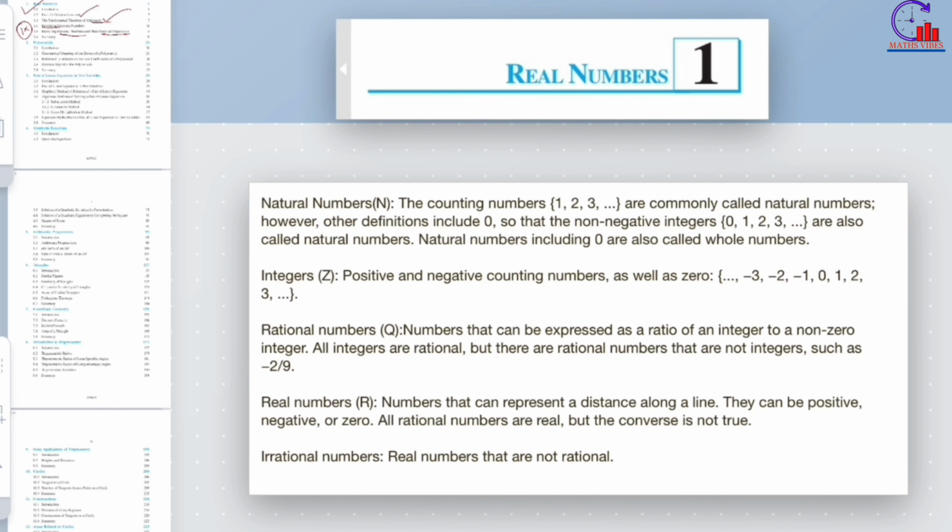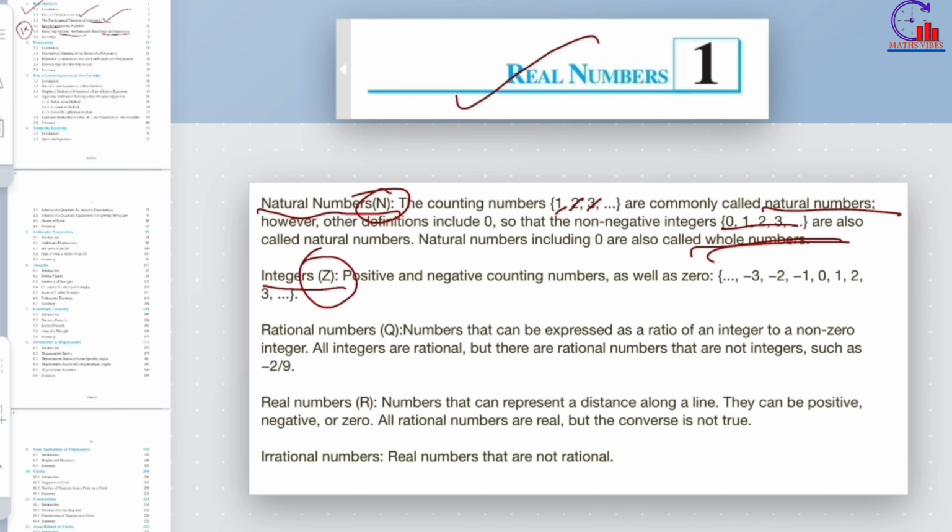To study real numbers, let us revise some of the numbers like natural numbers, the counting numbers. Okay, we write them like 1, 2, 3 and it goes up to infinity. All these numbers are natural numbers, right? And if we include 0 in this, we get the whole numbers, right? So we denote the natural numbers by capital N, and if we include 0 in N, we get the whole numbers.